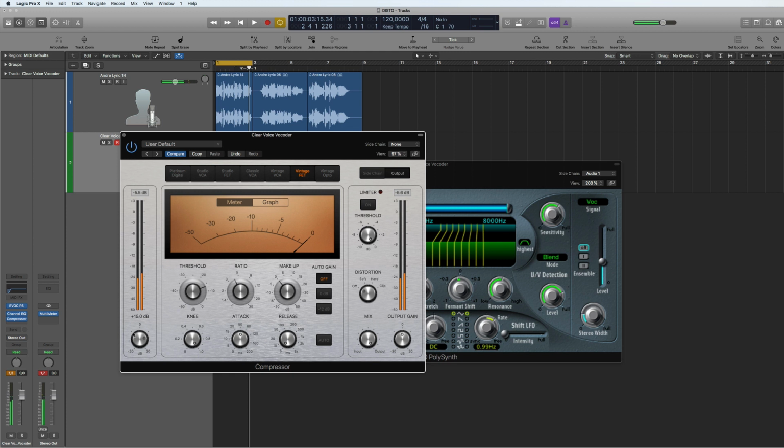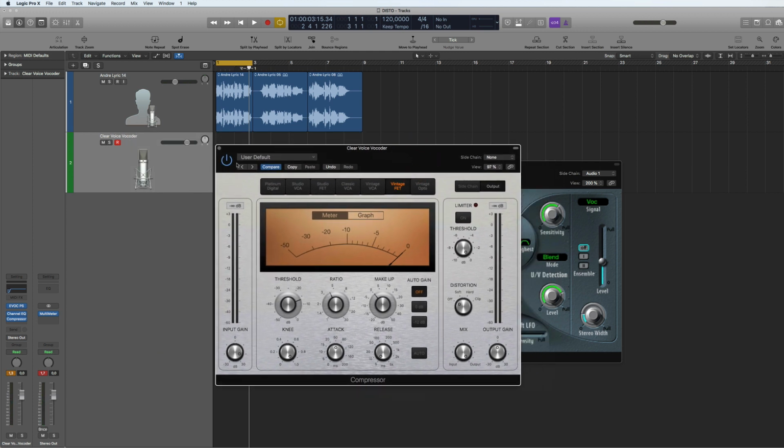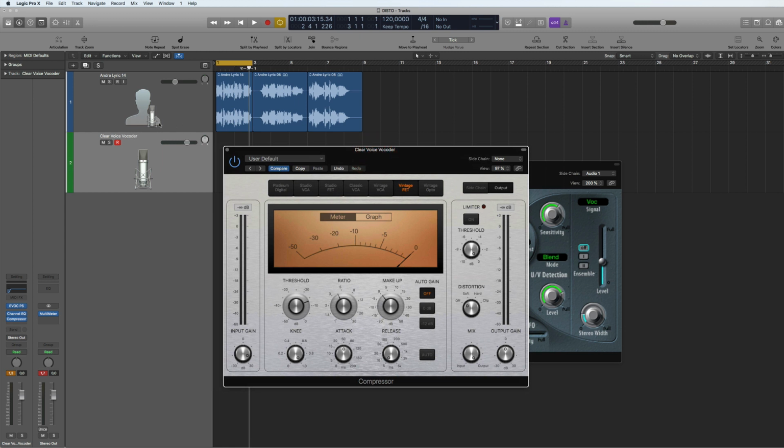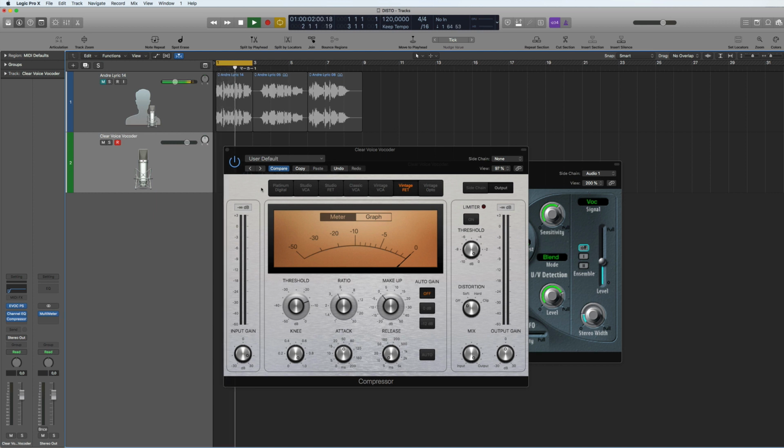So as you can hear, I'm playing down a chord, and that's giving me a nice little sound which is backing up the vocal. Now, that's one way of doing things, or you can just mute the vocal track, hit play again, and then you can hear this. As you can hear, we've got a single note playing there, and you can create a melody.